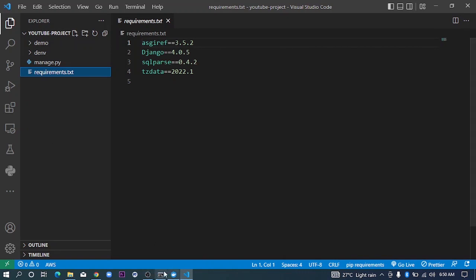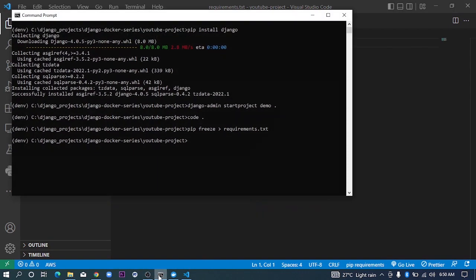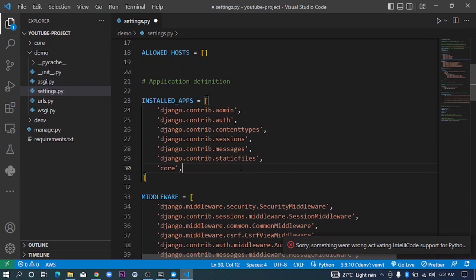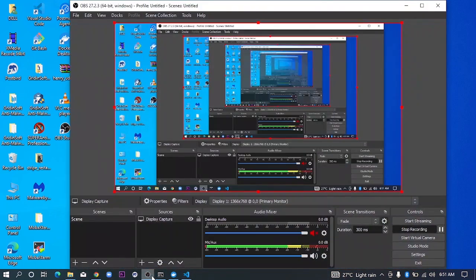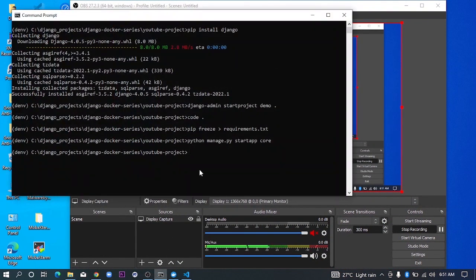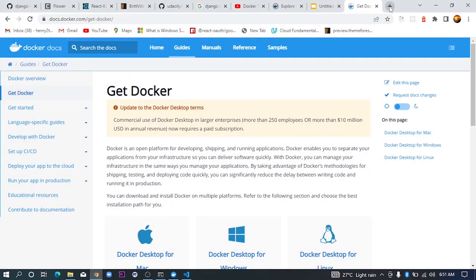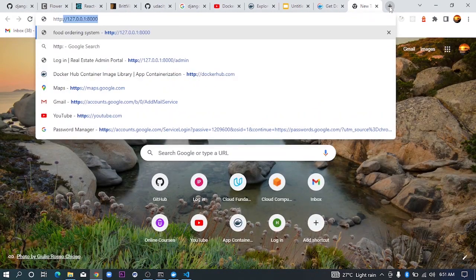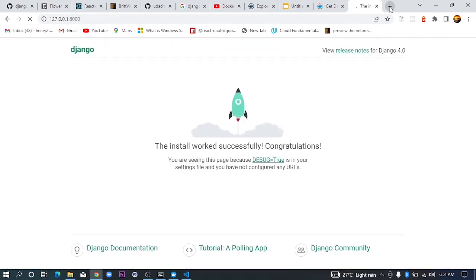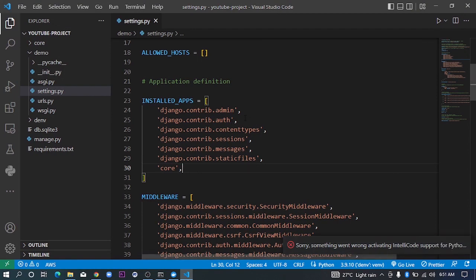Alright, so that's that. Let's quickly create a very simple Django app to test our project. We install the app, and then we can start our server. Alright, our project is running. Let's quickly open this in the browser. You can see our Django is fully installed and is working fine. That's good. Up next, we'll see how we can actually build a Docker image of this Django project.